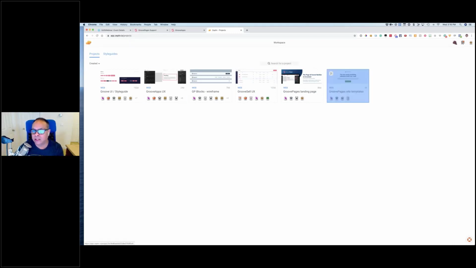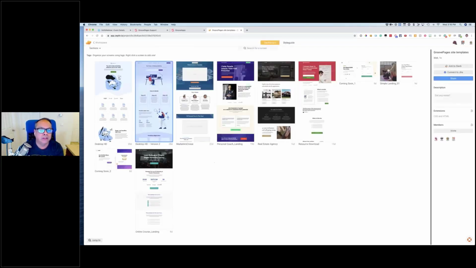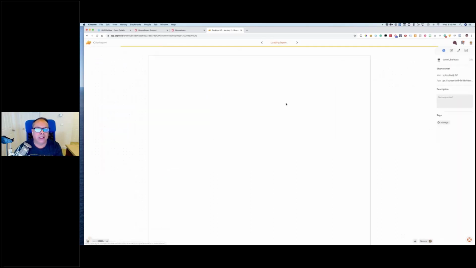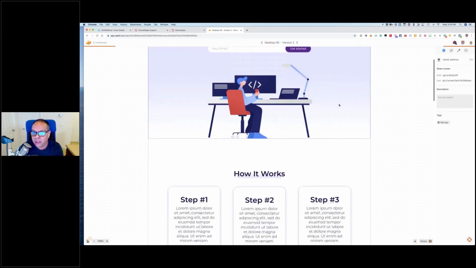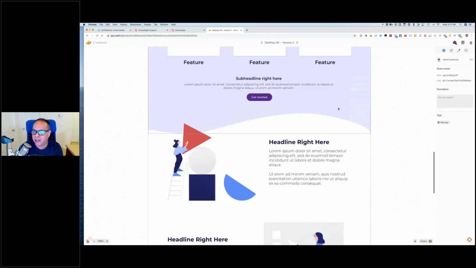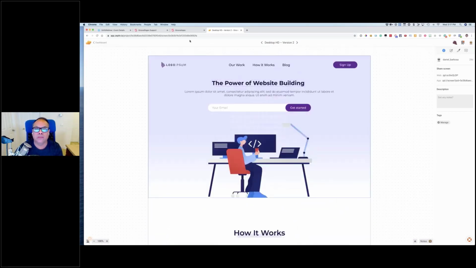and builds things. So let's take a look at some of the different templates, for example, that we have here. We have a template that might just be for a SaaS company. So this is going to be in there. I'm showing you what's working on right now. So this is something that he designs, and then we basically import it into GroovePages. So we're going to have gorgeous pages that look like that.